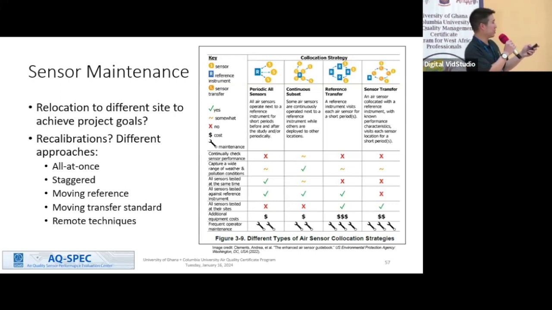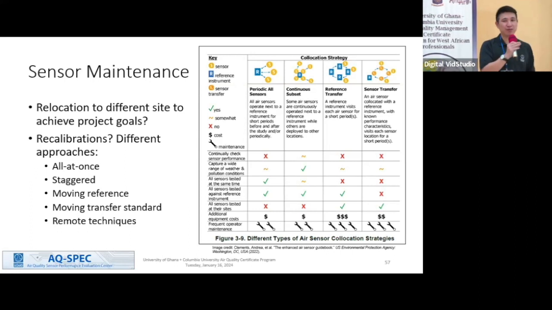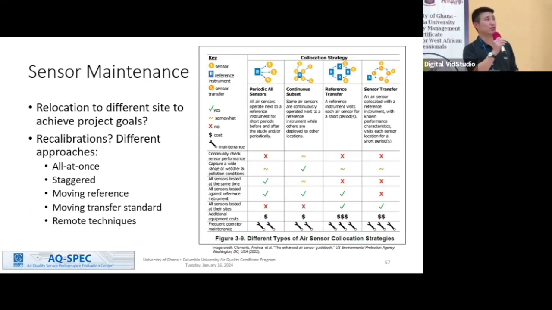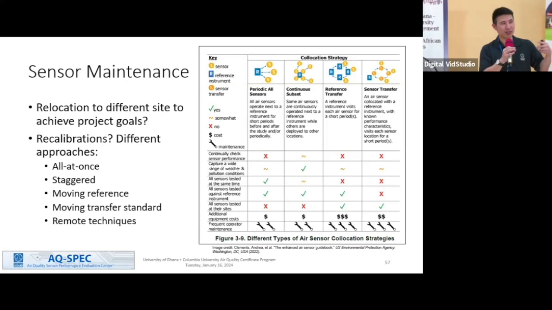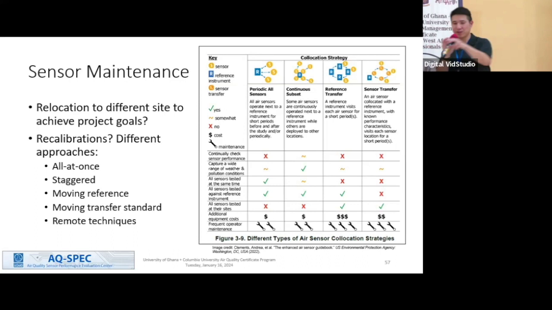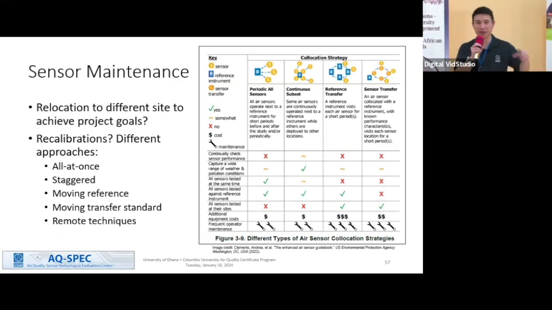This is a great little table that I stole, well, I cited them though. It's from the EPA sensor guidebook, showing different ideas of how you can co-locate sensors and keep them calibrated through a project. You could take all the sensors, bring them back to the reference monitor, do another co-location and then redeploy them. Or you can do a certain subset, maybe these two come back, get co-located and then redeployed, and then these two come back and do it. So you can stagger them so you never have a period of time when you have no data for the project. You can also have a reference transfer, or remember that golden sensor?